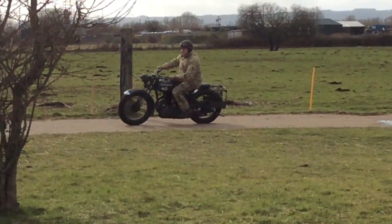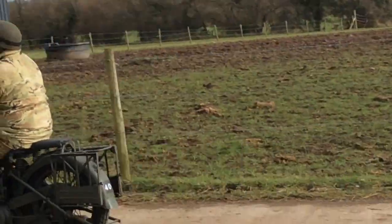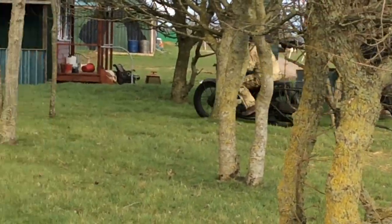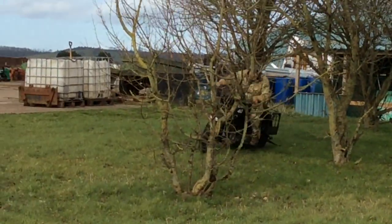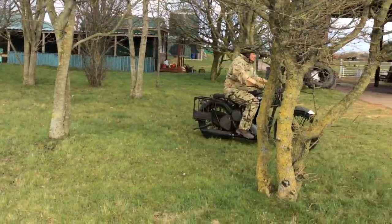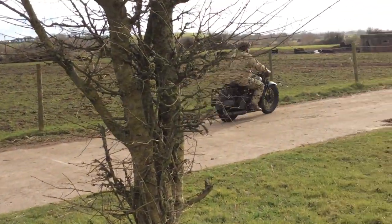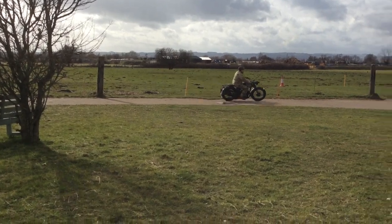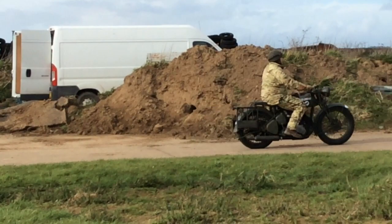no number plates, we've just taken them off for this little bit of this video clip, and we'll put them back on again to do the rest of the journey. They just clip on, but it's as she would have looked in the war. Quite knobbly tyres, big old tyres on this, good on the grass. Feel a little bit strange on the road, takes a bit of getting used to, but they're brand new and they work well.